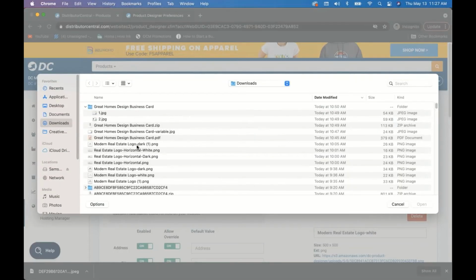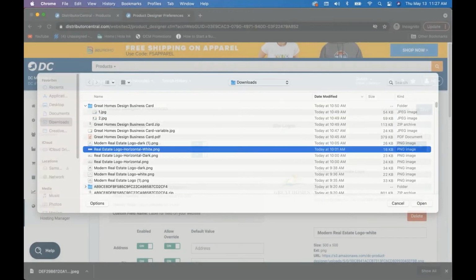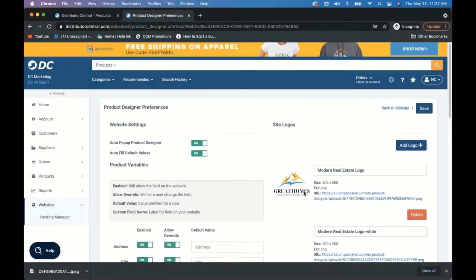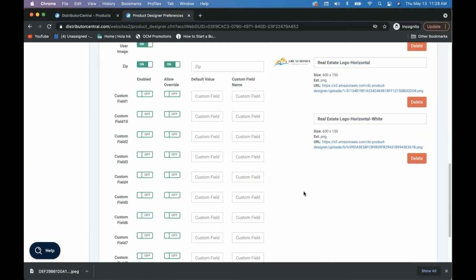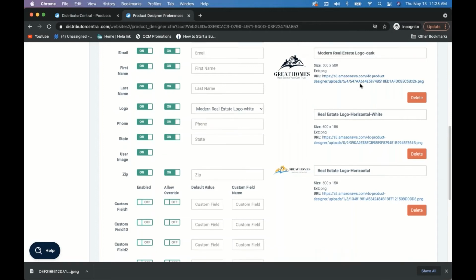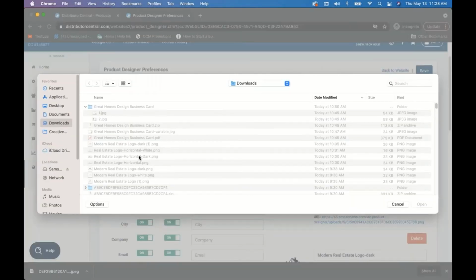Let's see, horizontal. I picked the logo, and so then that automatically loads those. Oh wait, I already had the white one. I'm going to add the dark one, horizontal dark.